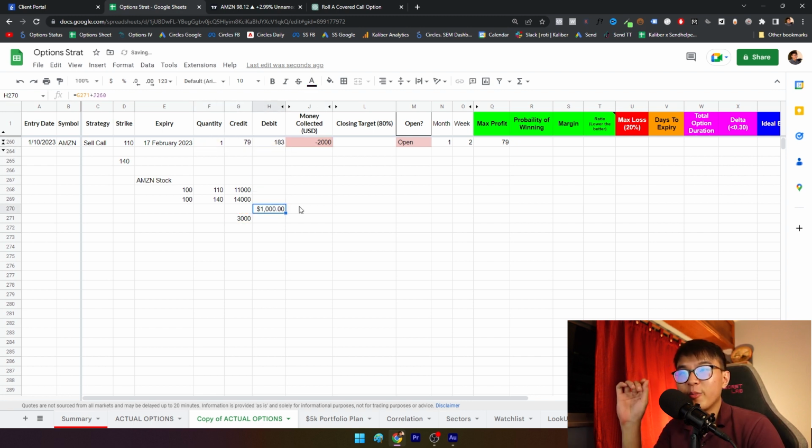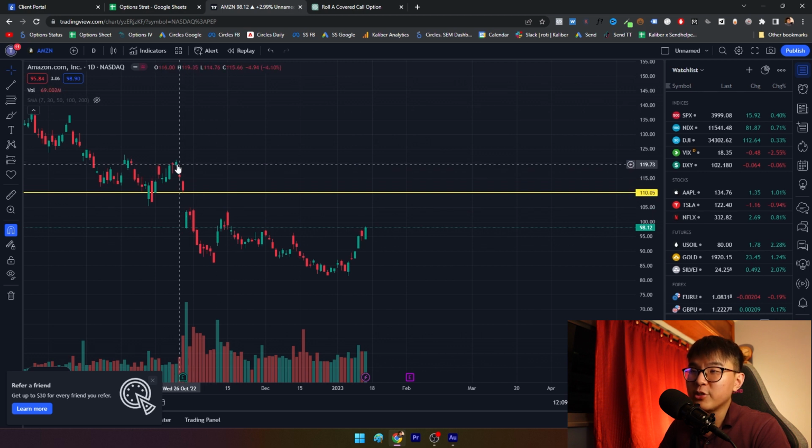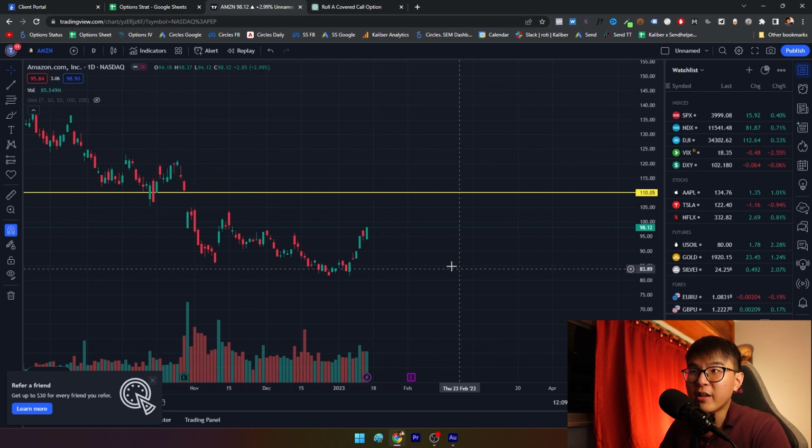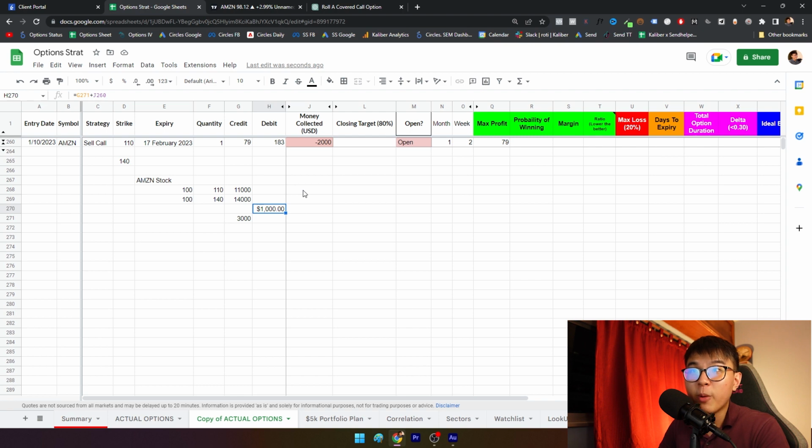This might sound a little confusing, but in all cases, the main scenario in which you want to sell covered call options is when the stock price is just going down and you think that the stock price will naturally keep going down over the next few months, and that's the exact scenario in which you want to sell call options in. This is in the case where you change your mind and tell yourself that, hey, I actually want to keep my current Amazon stocks and I don't want to sell it at 110. In the case where you decide to actually sell 100 of your Amazon stocks at $110, that means you'll earn $11,000.